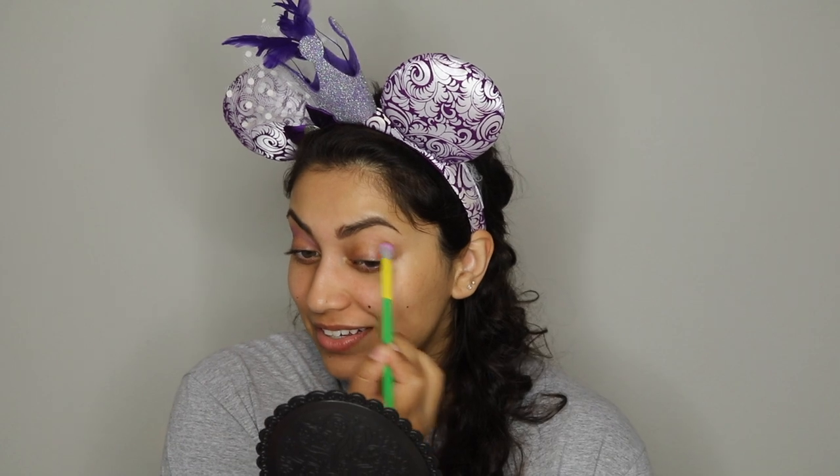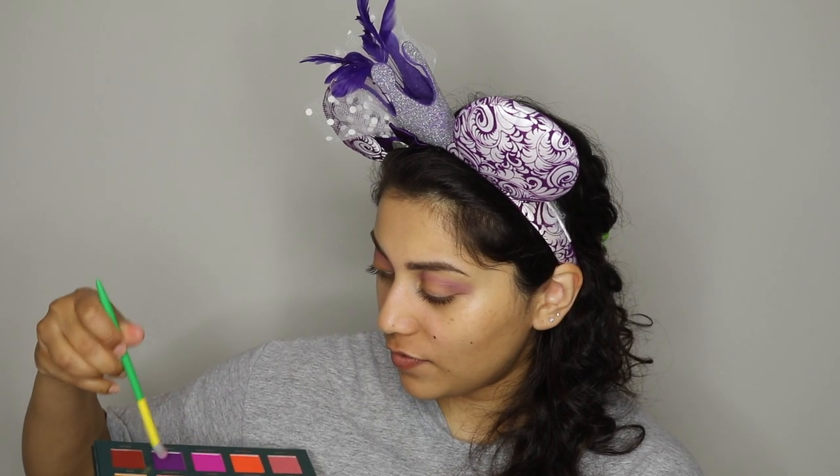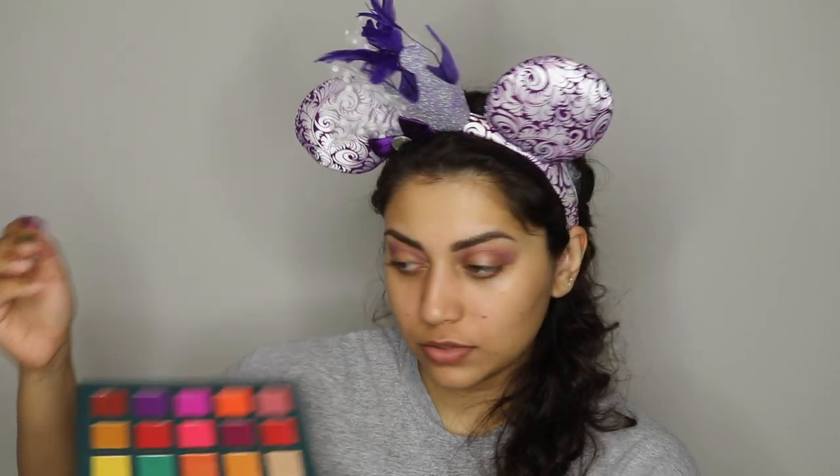Wow, it feels so weird doing eyeshadow. So the reason why I have been MIA for so long is because we moved across the country again, so that took up a lot of time and energy and all of my stuff was in storage for filming. I kind of want it a little bit more vibrant. I'll definitely go for this palette because this is extremely vibrant — going for 'Raspberry' with a little bit of 'Carnival,' the two purpley shades in this palette.